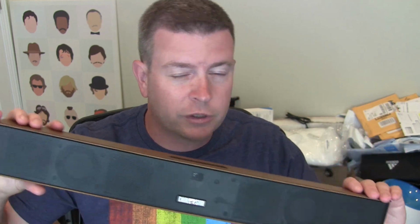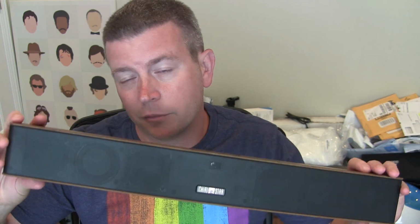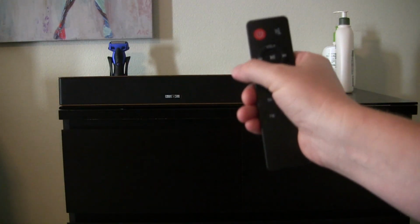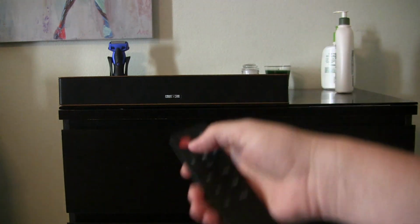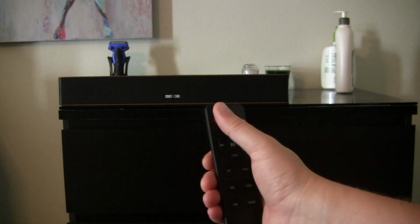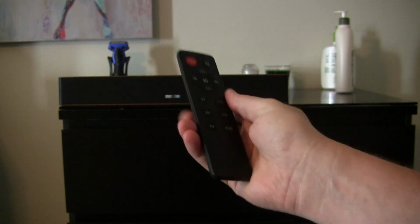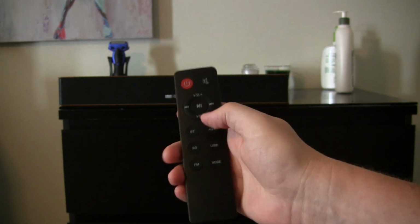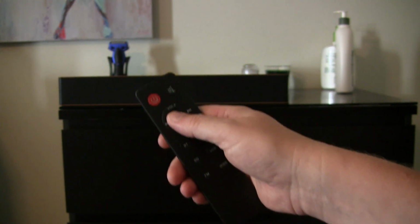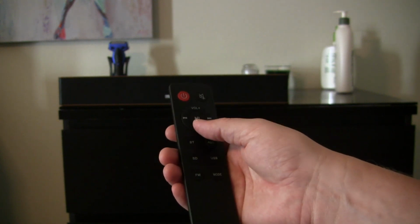I'm going to show you the remote in action, as well as let you listen and hear what music sounds like coming through the soundbar. So I'm going to demo the soundbar for you. The physical button on the back is turned on. That has to be on in order to then turn it off and on with the remote control. But you can control it with the remote control. And I will say this is a very cheap remote control. It does not work 100% of the time, meaning sometimes I'll push a button and nothing will happen, and I'll have to push it again or push it again. So that could be a little bit frustrating, but overall it does work.